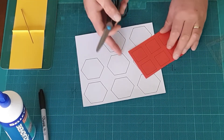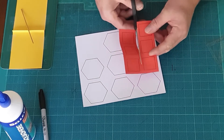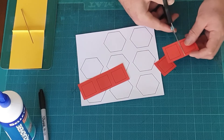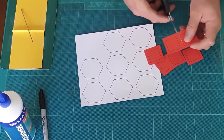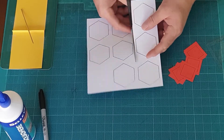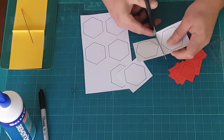Now I'm ready to start cutting out the shapes. I'll start with the squares. You can see why I left a centimeter gap — when I cut down between the shapes I've got a five millimeter margin from the drawn shape. I just trim the squares like so. Same with the hexagons — I cut down between them so I've got about a five millimeter border of space from where I've drawn, and I roughly cut them into sections.